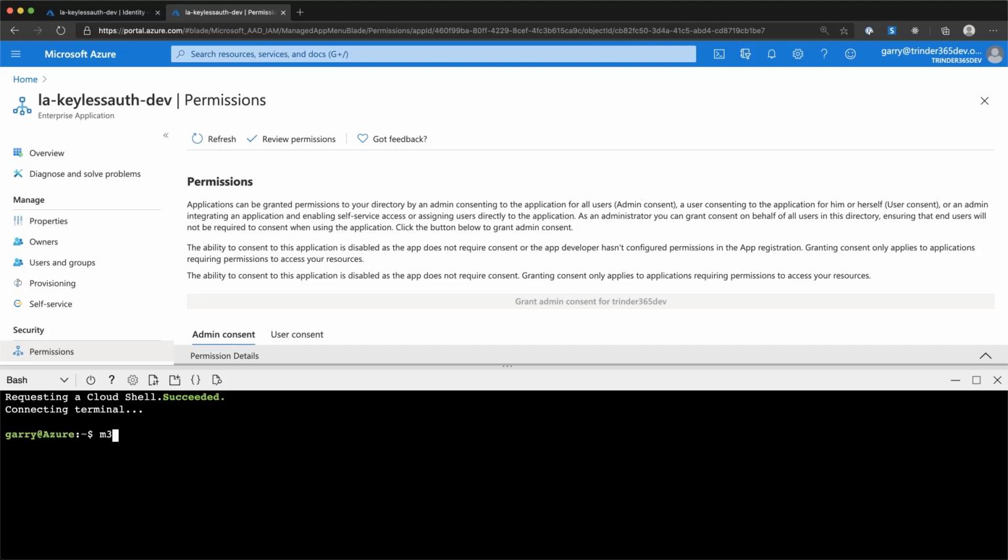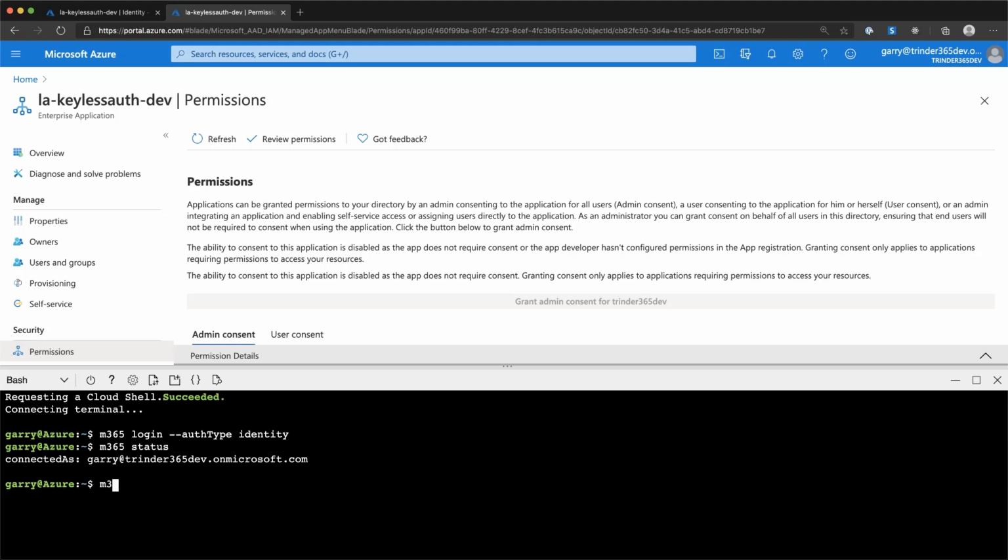we can use the CLI and first log in to our tenant. And we're also going to use managed identity in this case as well. So Cloud Shell and the CLI for Microsoft 365 also supports managed identity login. And we can see that that has actually logged me in to my account.